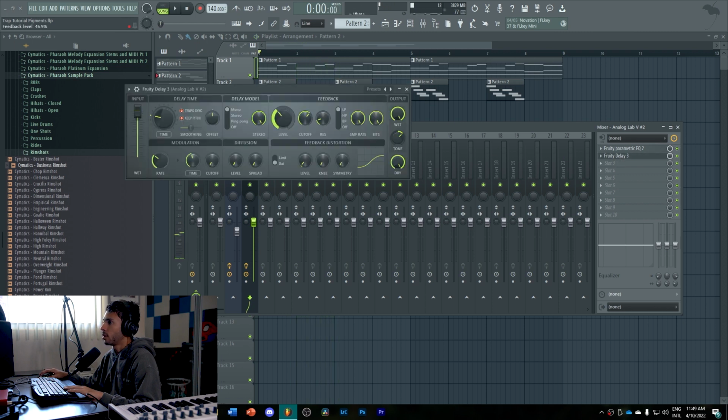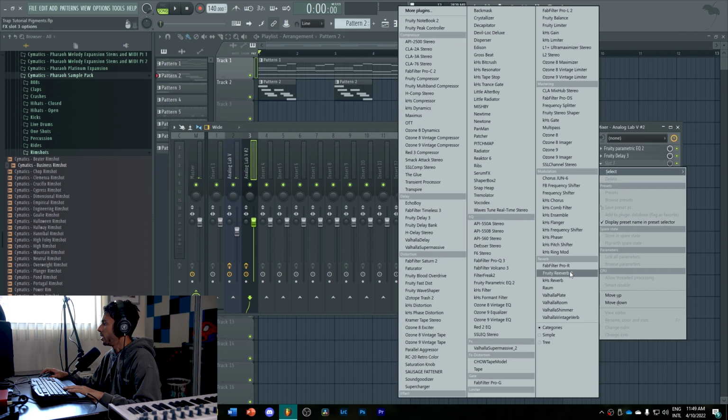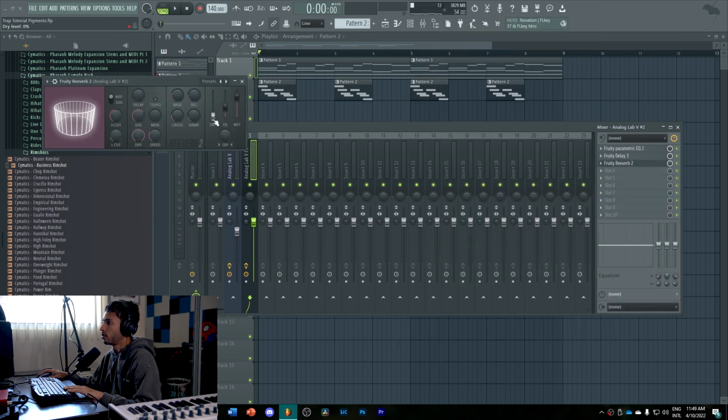And just play around with knobs, fine tuning it just a little bit and adding some more reverb here. So resetting the dry.